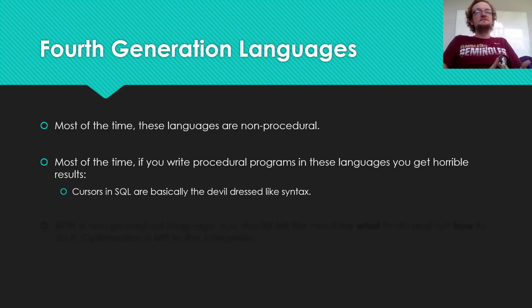Most of the time, these languages themselves are non-procedural, and you can think about SQL as being the perfect example of this. It's really a set-based language for querying. It isn't necessarily a language where you would want to sequentially or procedurally do something. Most of the time, if you try to write a procedural program in one of these languages, you don't get the results that you expect. The perfect example of this is trying to do something with a cursor in SQL. If you've ever taken a databases class and you know what a cursor is, it's basically a glorified looping structure where you can iterate through the rows of a record set that's returned to you by a query.